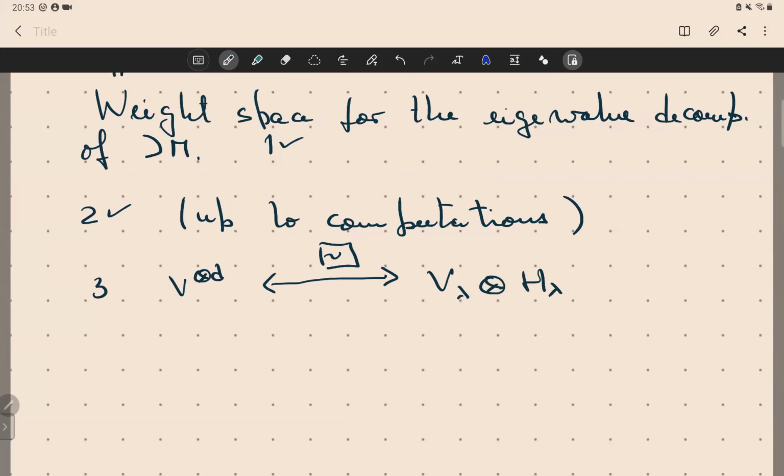Give me an explicit isomorphism for the Schur-Weil duality. And this is surprisingly hard, considering that we got it almost for free. That the Schur-Weil isomorphism exists is almost abstract nonsense, but making it explicit is very, very hard. For that, you need a basis here. You have the monomial basis.